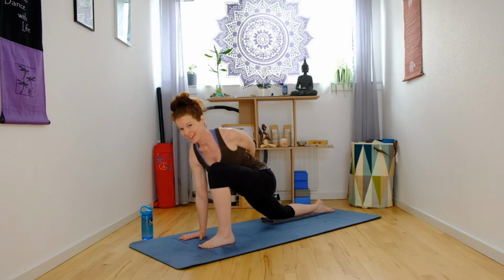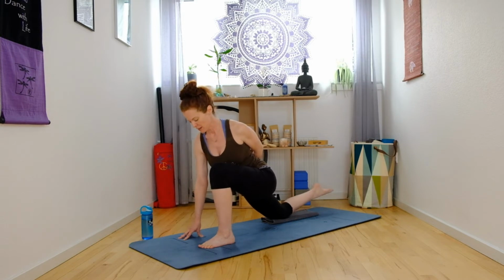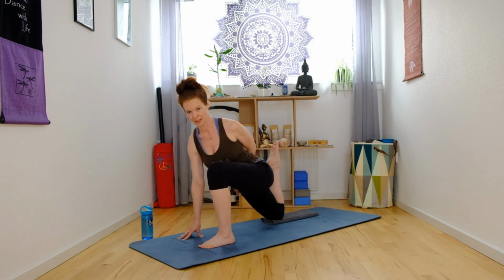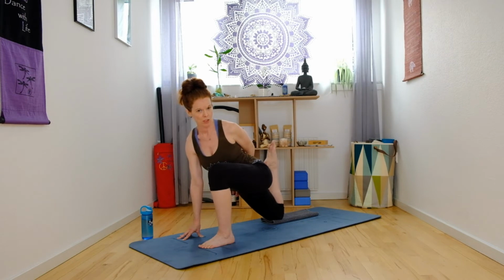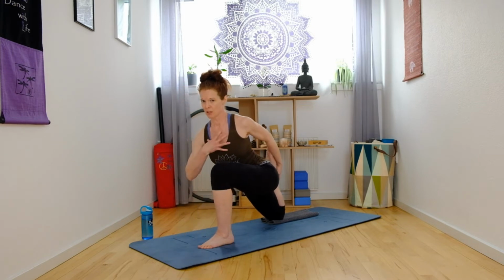You can always stay here, level two. Or if you want to bring some beautiful heart opening kind of emotion here, you're going to come up on the fingertips and then bend that right knee. Okay, only do this if you have this flexibility. Don't hurt your knees here. And then grab the right foot with the left hand, drawing that right foot towards the buttocks. And think about shining that heart out. This is a heart opening.